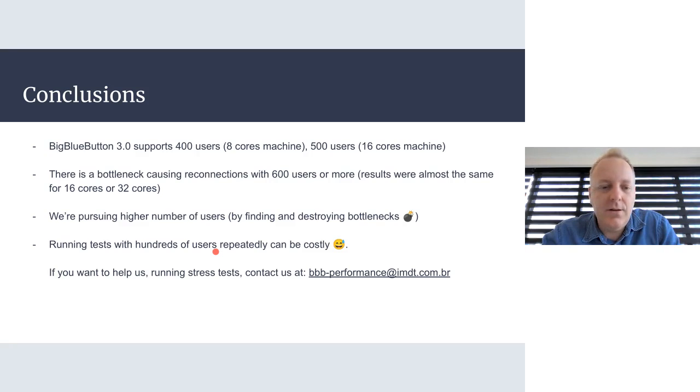Steve, this is a wonderful question. These tests are all in the same BBB session. Would it differ with many smaller sessions? By design, of course, we need to experiment to tell you with 100% certainty, but by design, it should not matter, because the server does what is called multiplexing of the queries. So we have almost 55 queries that are running constantly to monitor the state of the meeting. And no matter how many different meetings are running, all this data is multiplexed together in the same queries. So it should not impact the performance if we have 500 users in one room or 5 rooms of 100 users.